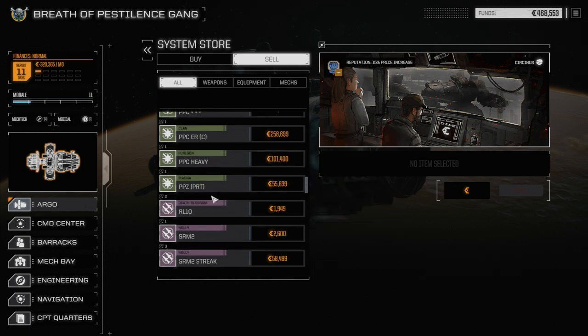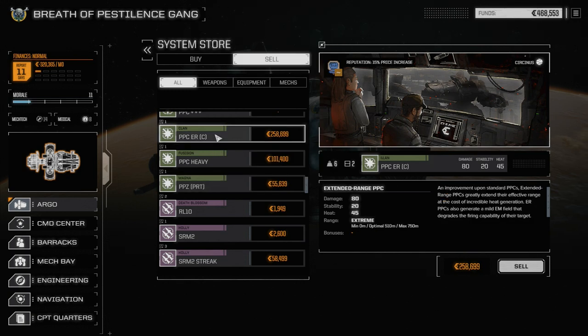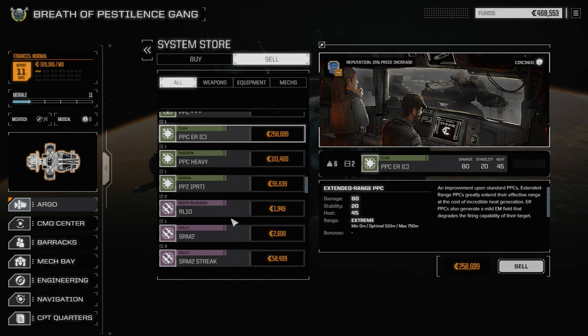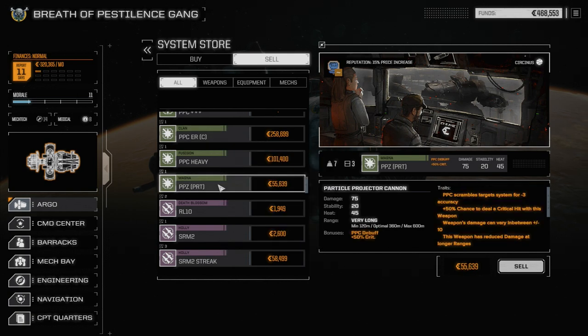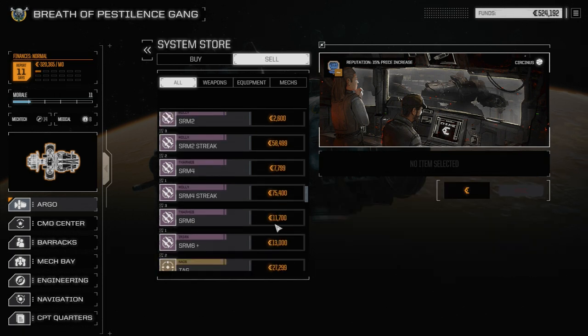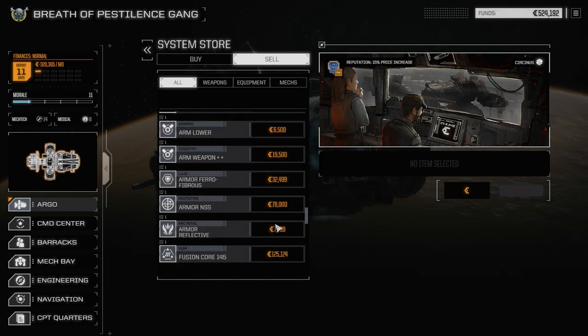So we do have others. PPZ, I don't think we'll end up using that. 45 heat for 75 damage. We're better off using this one here, 45 heat for 8 damage, and it's lighter, right? So we're going to sell this guy. And then what else do we have here that we can sell? Let's just hang on to those. I think that'll be it.